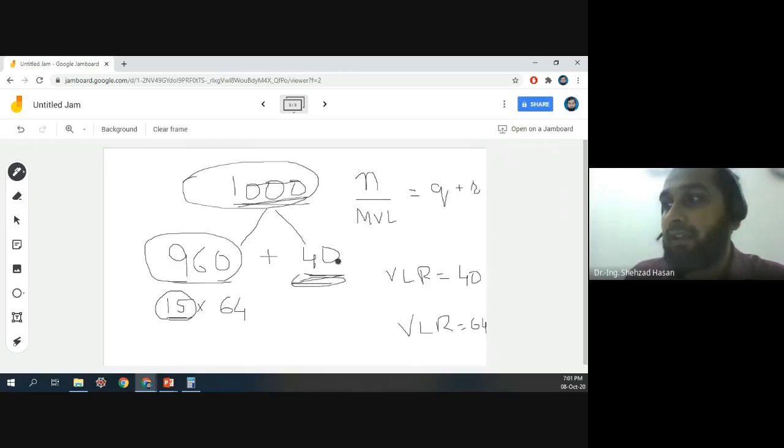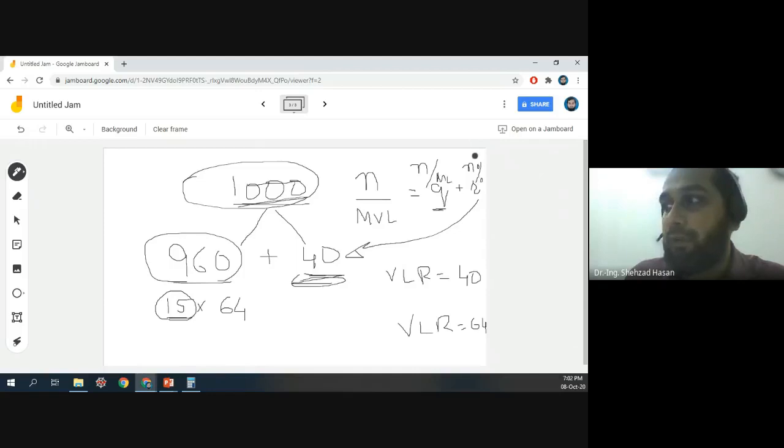The remainder is actually this thing here, and the quotient is the number of times that you have to repeat this loop. So this is n divided by MVL, and this is n mod MVL.